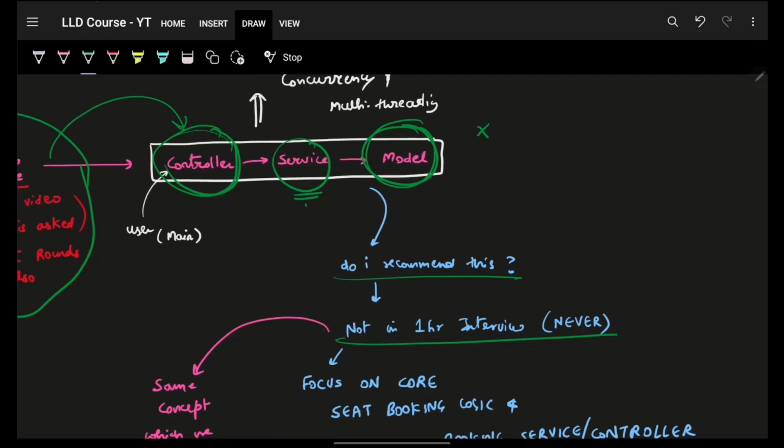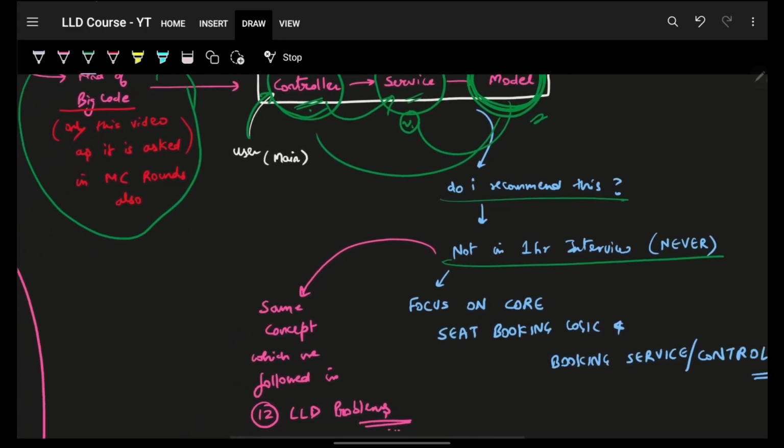For the folks who don't know the structure, your user will simply interact with the controller, a simple HTTP request. The controller will divert the request to the corresponding service layer where the actual business logic lies. The service layer will interact with your DAO layer, which will internally handle the database connection and all the interactions with the database. Any CRUD operations will be handled there. And to keep things uniform, we have models which we use everywhere. That is your actual structure.